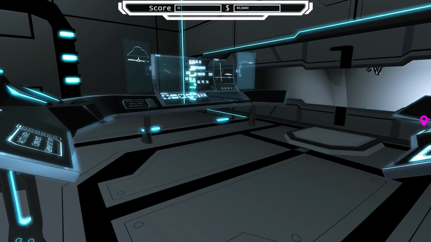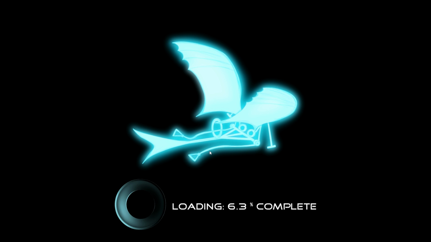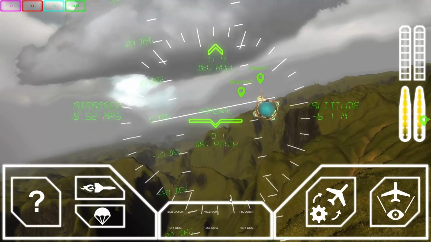Once you've loaded the first energy mission and watched the cutscene, we've got a pink marker pointing out the flight sim at Design Terminal 1. We can go up to that, press E, and click yes to launch the flight sim. Once it's loaded, press launch. This will launch you at the start of the challenge course.